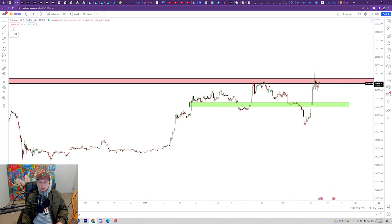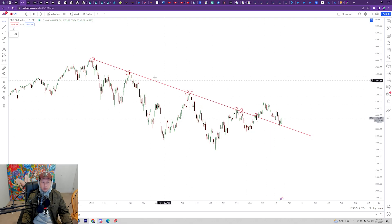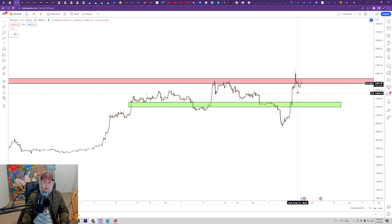Now let's talk about Bitcoin in the short term. In yesterday's video, I talked about how I believed this was most likely going to reject here and we were going to fall to the 618 Fibonacci — this green box right here. I still believe that's most likely the case. The X factor is really what the S&P 500 is doing. We know we've been in this descending resistance for a long time, but we recently flipped it and we're getting a huge breakout today. In the short term for Bitcoin, if we hold support above these August highs, we'd expect to go to probably $28,000. If we can't hold above support, I still think this is going to be a short-term B wave and we'll get a C leg back down to about $21,200.